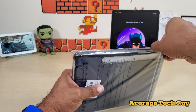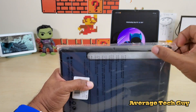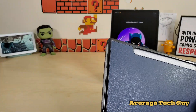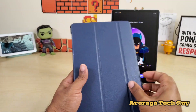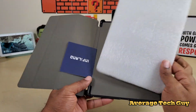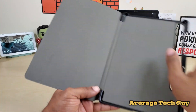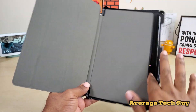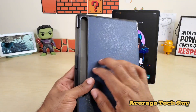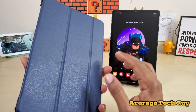I've seen the reviews and they weren't that bad, and there aren't a whole lot of cases out there for this tablet right now, so I thought I would give this one a try. It's very slim — the form factor is really thin on that. Let's take all this stuff out. On the inside there's a nice soft material with a cut-out in the back and hard edges. The back is not real leather, but it's a faux leather material.